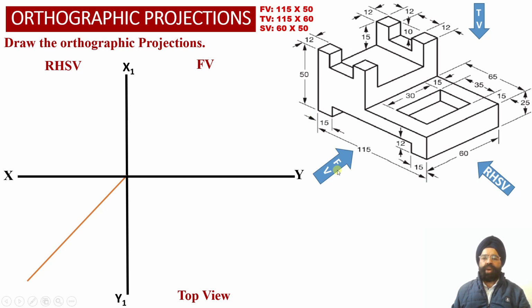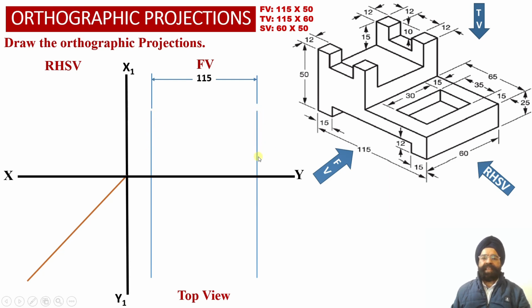Now when we look at the solid from the front view orientation, we know that the width of the solid is equal to 115 millimeter. So here we have marked this width of the solid equal to 115 millimeter in the front view projection by drawing two vertical projector lines which are separated by a distance of 115 millimeter. These two vertical projector lines we have extended into the top view projection as well, because in the top view projection also the width of the solid will be required as 115 millimeter over here.